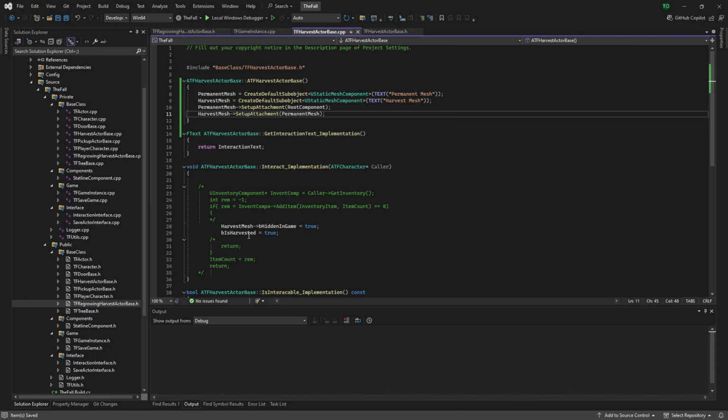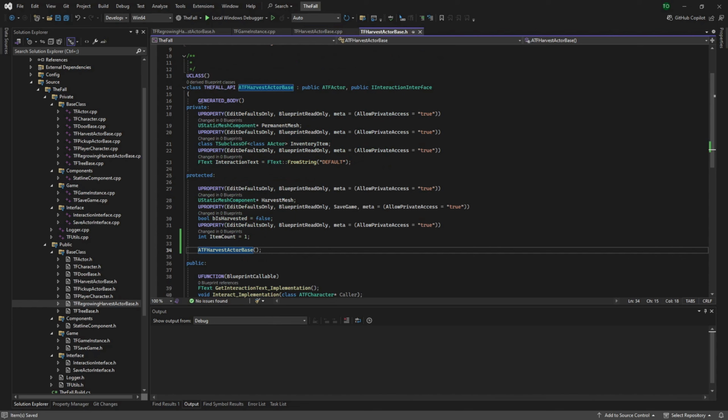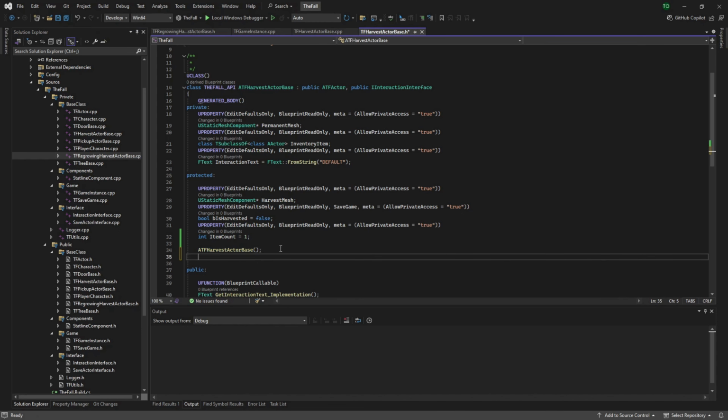So the next thing we're going to need to do is actually move this particular bit of logic here into its own function. And the reason being for that is we want to be able to do this behavior and a couple other things we need to do as part of the load game process. So we do need to create a new function there. This one is going to be, I'm trying to think, do we need this to be public or protected? Protected, because again, the regrowing class is going to use that. So we want to do void, which we call this update harvest state.